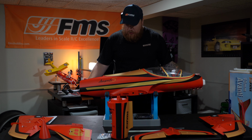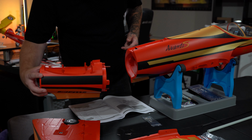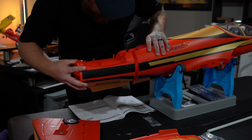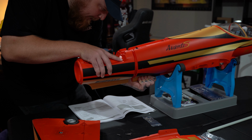Let's break out the manual and start piecing her together. All right, we're gonna take our coffee mug and get that inserted in the back of this. It should line up. Just gotta shimmy around here a little bit.